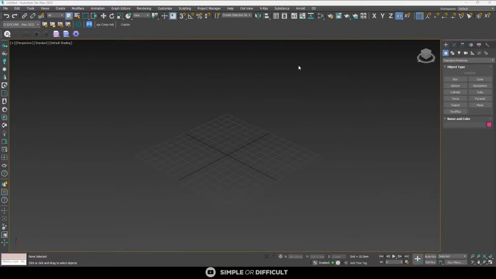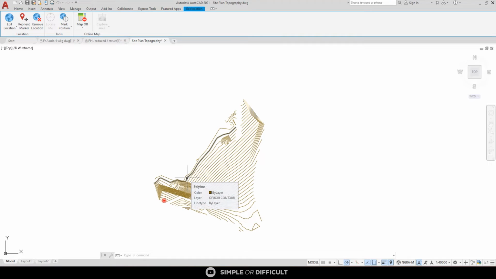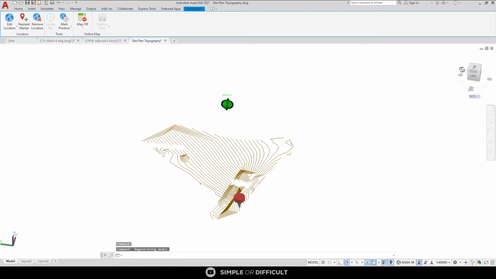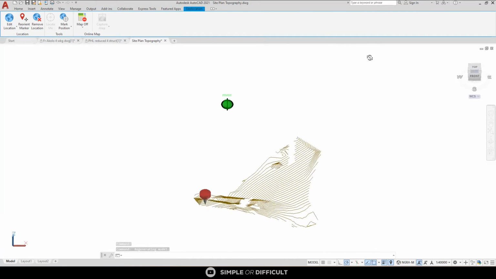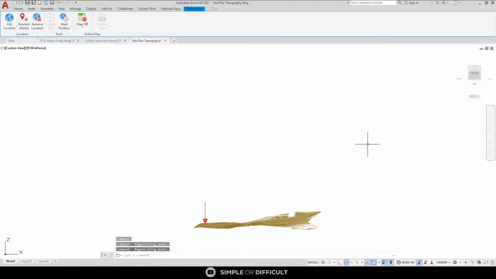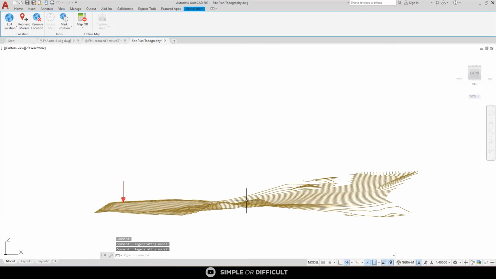Okay. So the first thing you want to do is make sure that this file has been cleared up. The lines that are not topographical lines, you will select them and then delete them. So that what you have here are all lines that have topography information. Now, when I take this to 3D view, you're going to see that this topography has height maps. You can see that it's not level. It has all these heights.